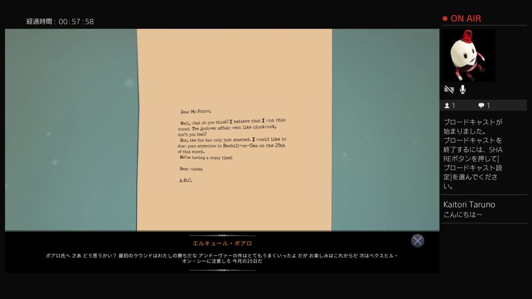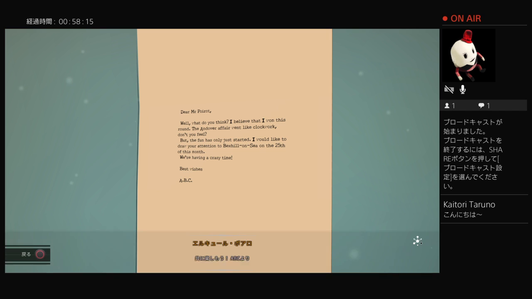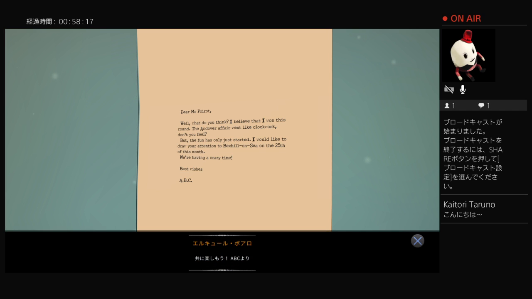Dear Mr. Poirot, well, what do you think? I believe that I won this round. The Andover affair went like clockwork, don't you feel? But the fun has only just started. I would like to draw your attention to Bexhill-on-Sea on the 25th of this month. We're having a crazy time. Best wishes, ABC.